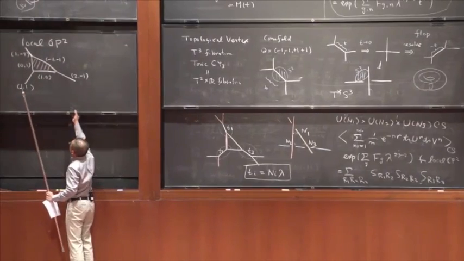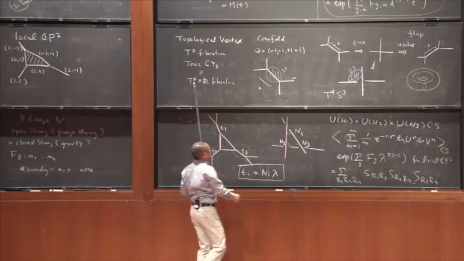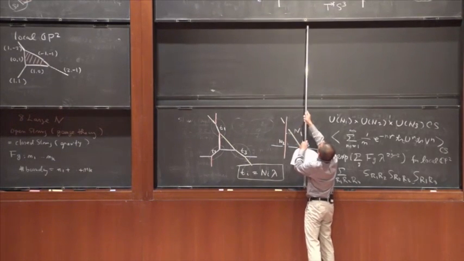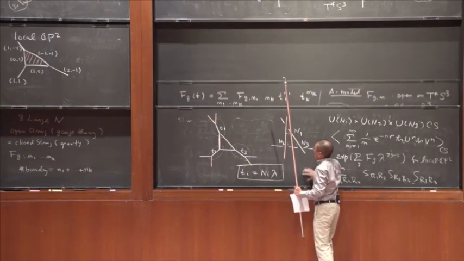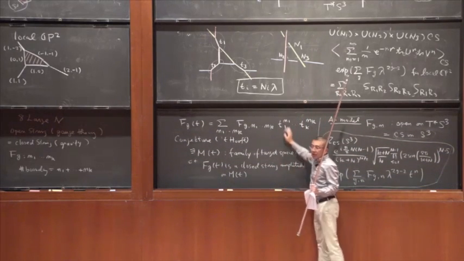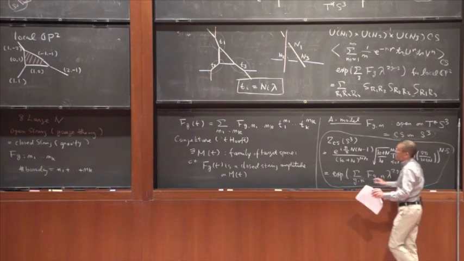So I told you that in the case of the A model, the D-branes are Lagrangian submanifolds. And if you wrap a D-brane on that Lagrangian submanifold, then the resulting open string theory is a Chern-Simons theory on that Lagrangian submanifold. And this would give rise to the topological vertex construction that I just discussed. So you can ask what happens in the case of the B model. In the case of the B model, as we discussed, the required boundary condition dictates that the submanifold in question should be a holomorphic submanifold.